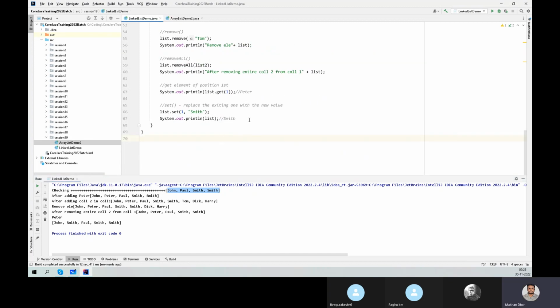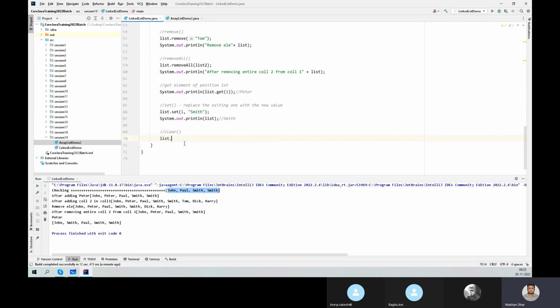Another method we have is called the clear method. The clear method will basically remove all the elements from the list. Now we updated the list, and suppose we want to clear it.